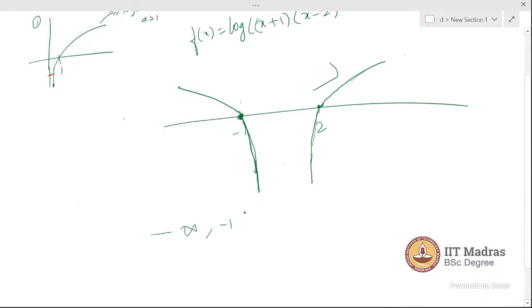See, one is included, that you can say, but you can say certainly that there are some values which will be included, and which is really hard to find. And if it is hard to find, we will not give it to you like that, but we will definitely give you a wrong option, something like that. So we might give you the domain for this function as minus 1 to 2. Is this right? No, right?